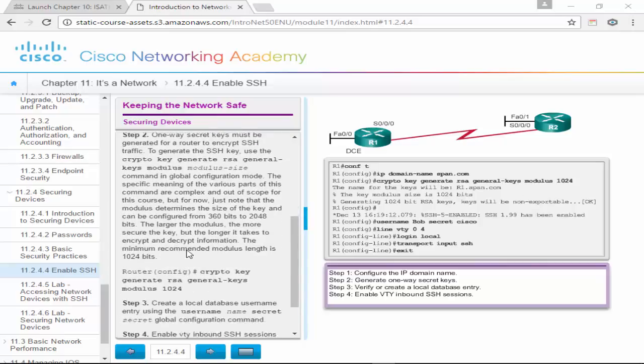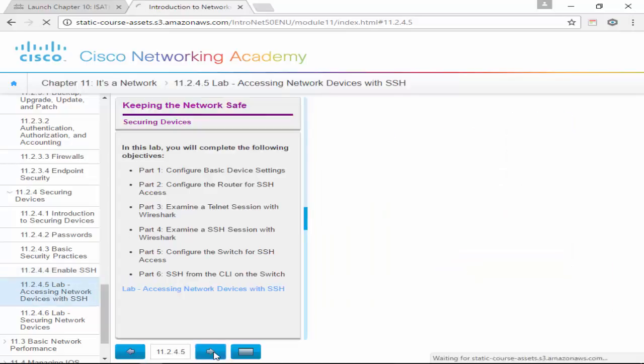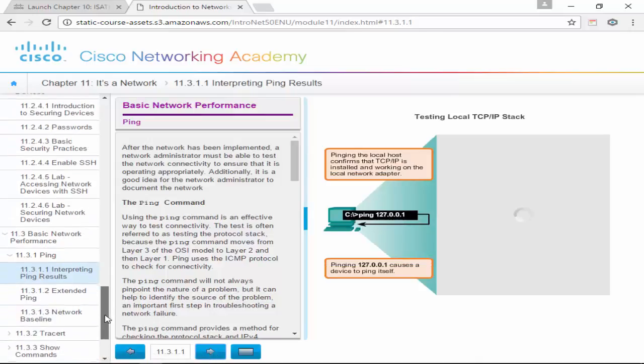The keys are also right here. The key length, when it asks you, you want to do 1024 or something above 700, because you could also do, there's a command IP SSH version 2, and version 2 has to be, I believe, above a 700 key. Anyways, so you'll probably be asked to do that in your next one.